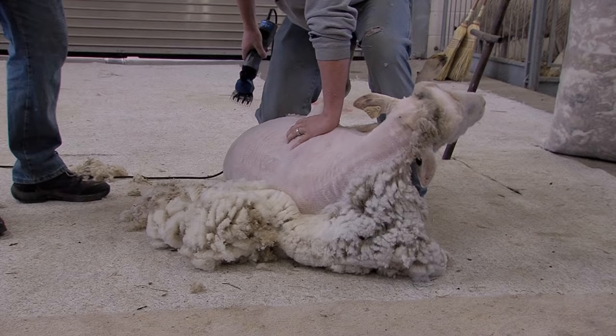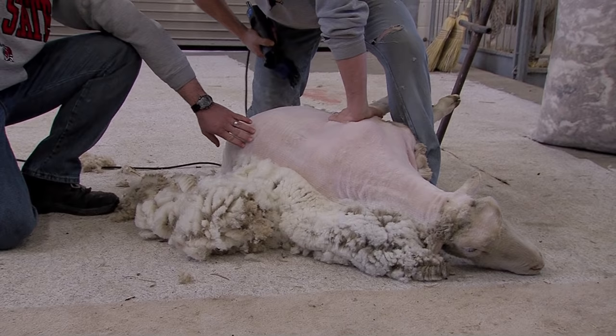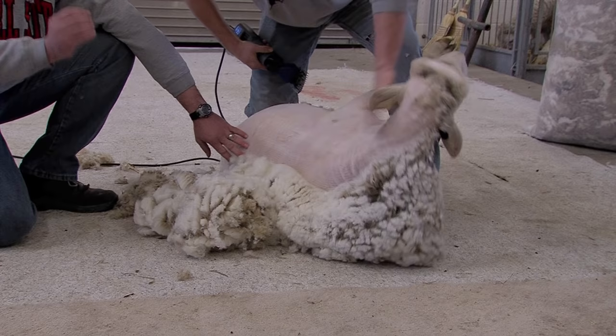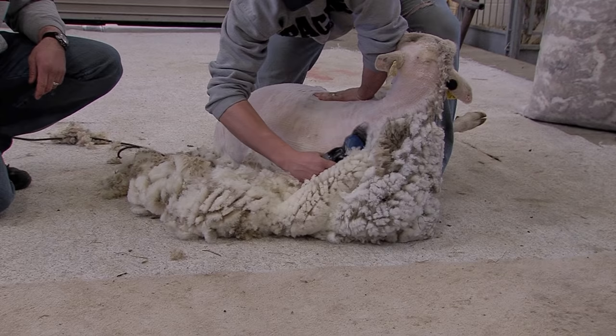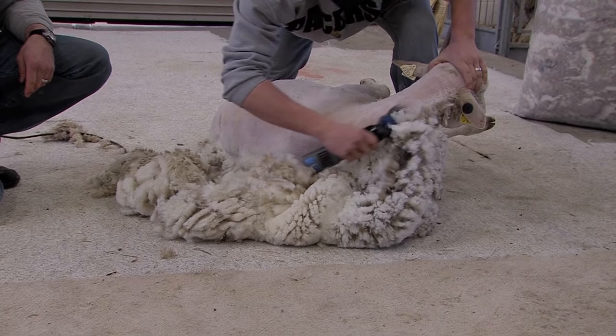Now, when you get to this point here, you're going to want to go a stroke beyond the backbone. You'll feel the backbone. You're going to go a stroke behind it because it'll help you later on the back side of the sheep. So at least a stroke on the backbone, if not more. And keep going all the way up that neck. And he's got that stroke.